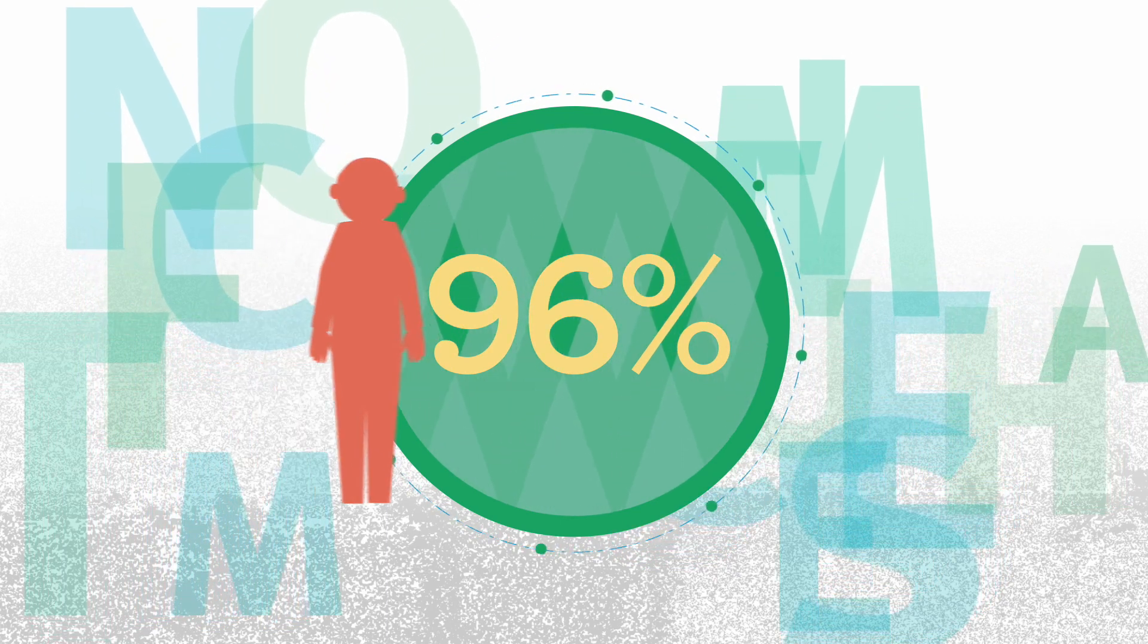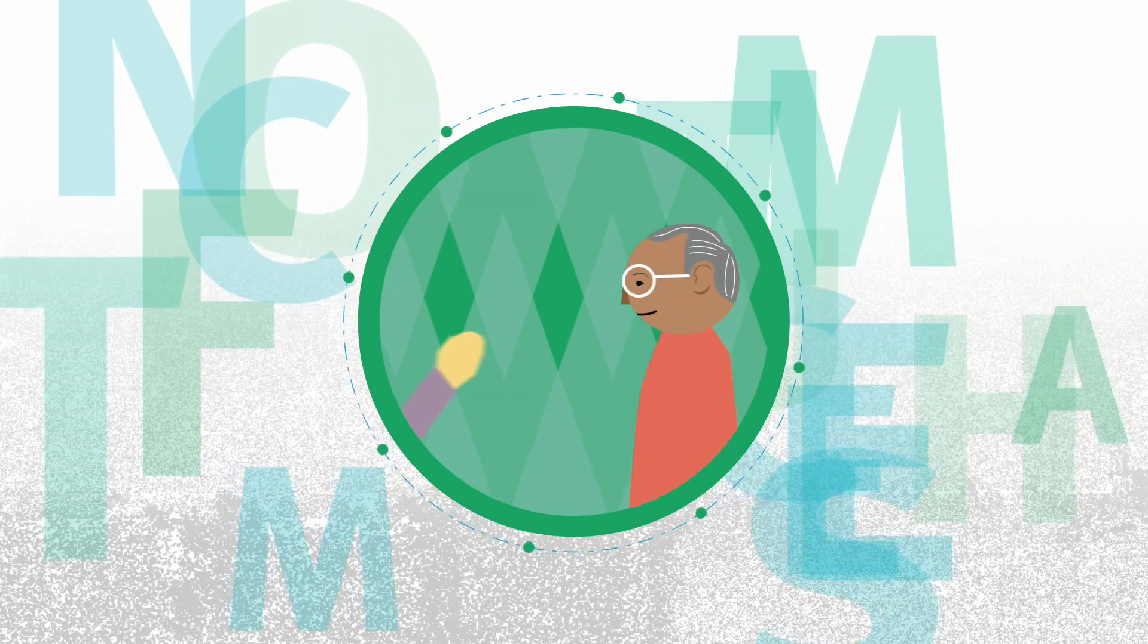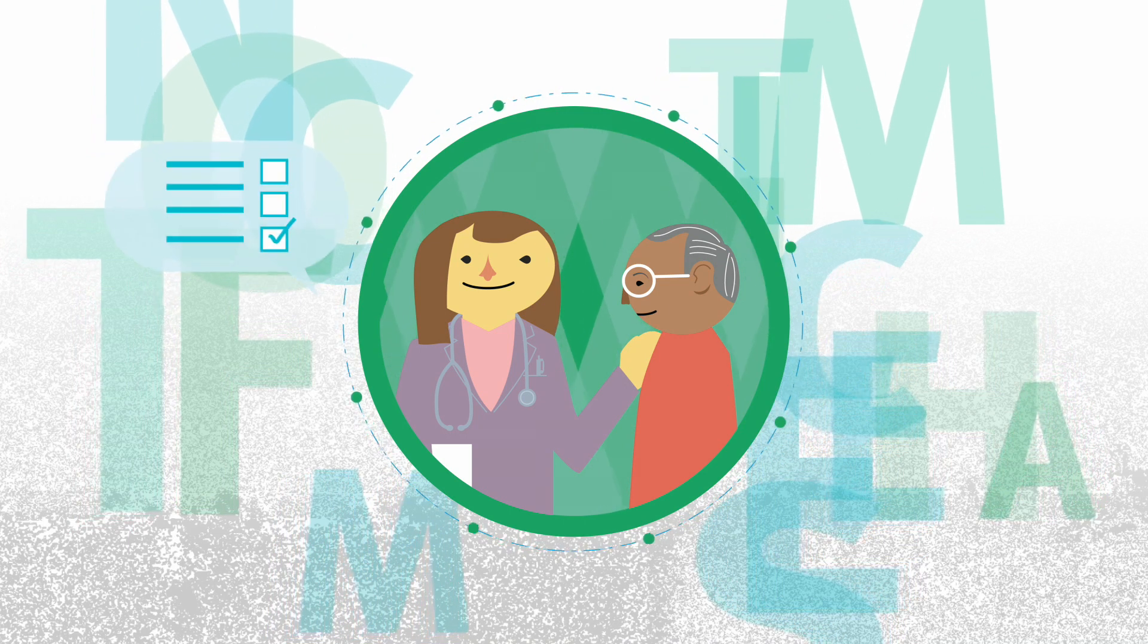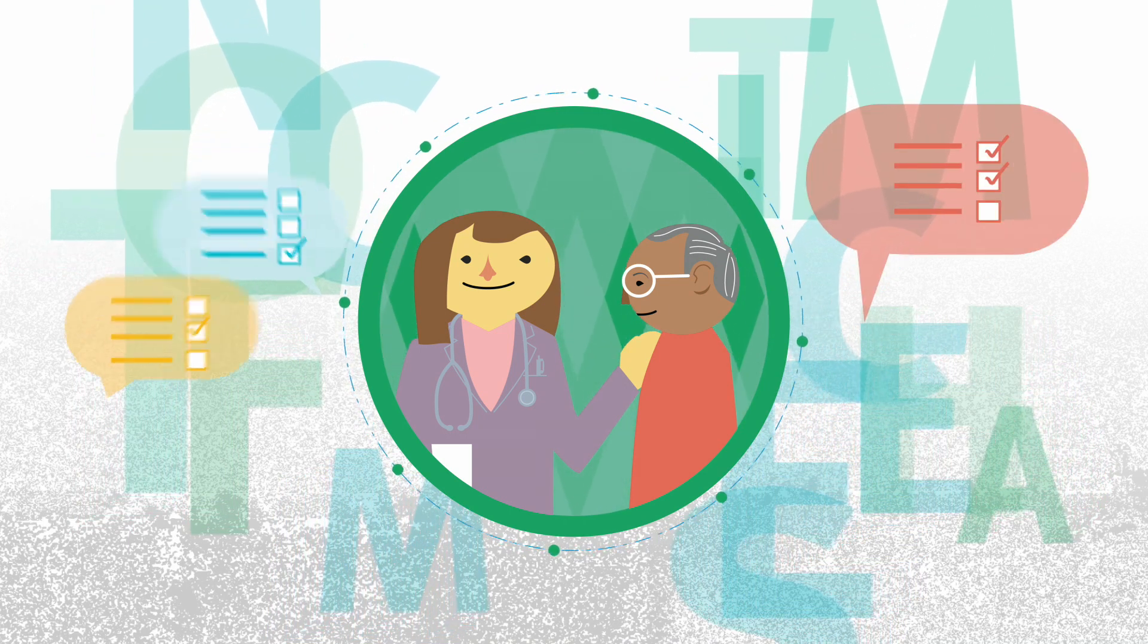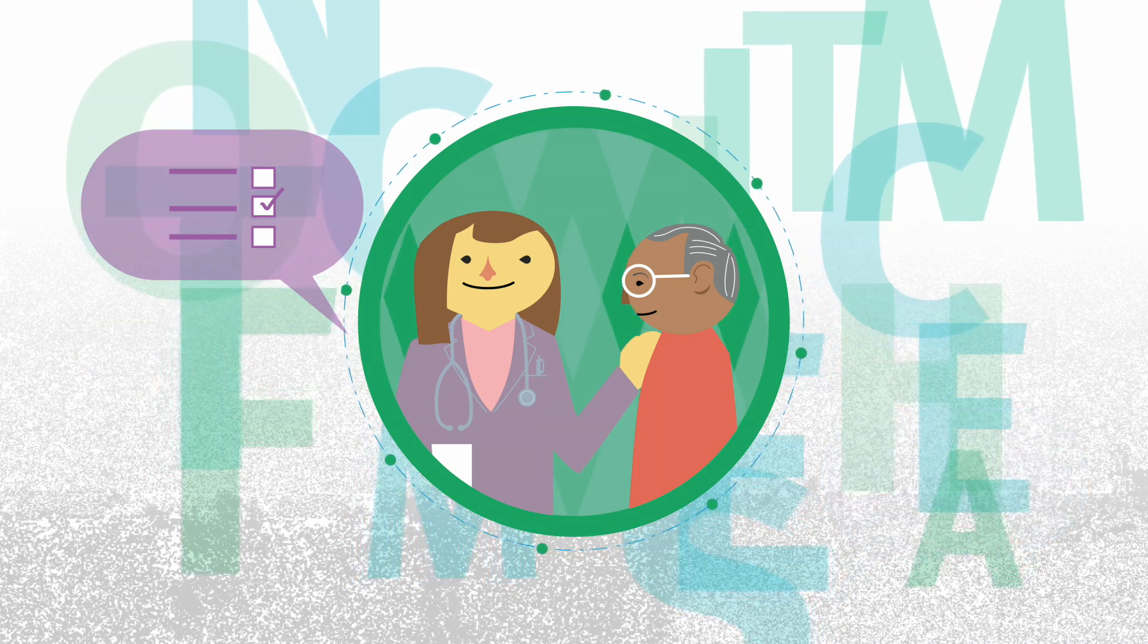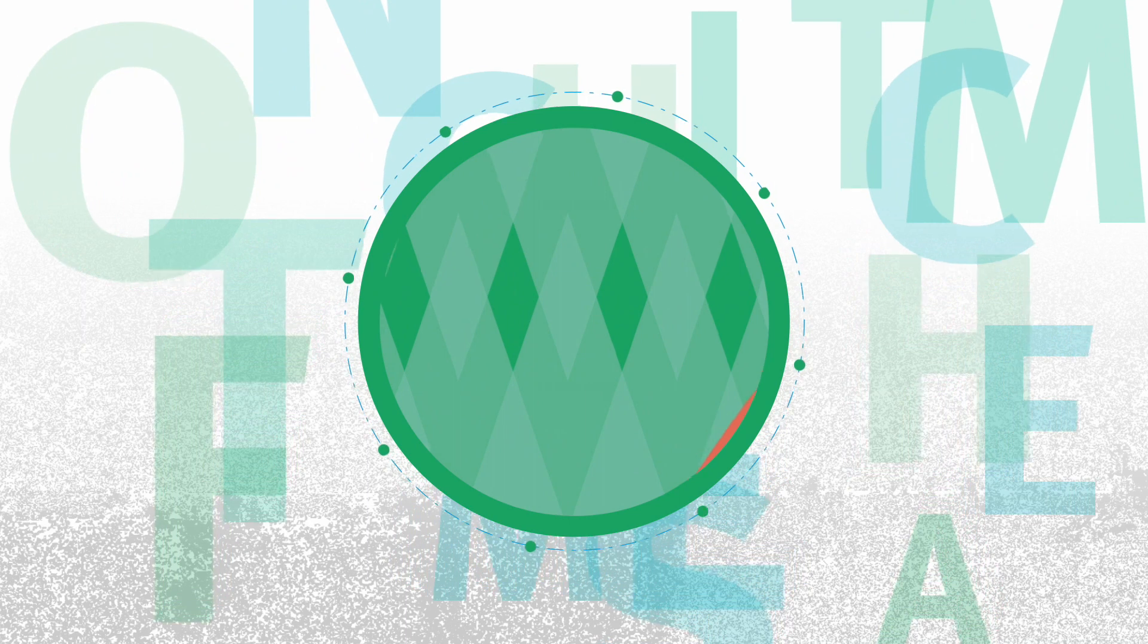The FIT cannot tell healthcare providers why there is blood in your stool, so it is very important to attend follow-up testing. Blood can be present for many reasons, including hemorrhoids, anal fissures, ulcers, diverticular disease, or inflammation. And like any other test, the FIT may be abnormal even though there is nothing wrong.